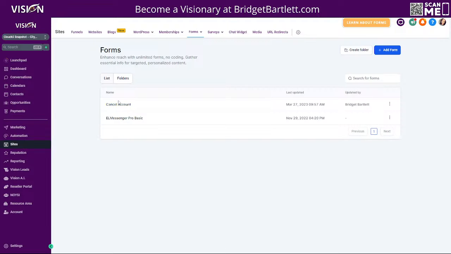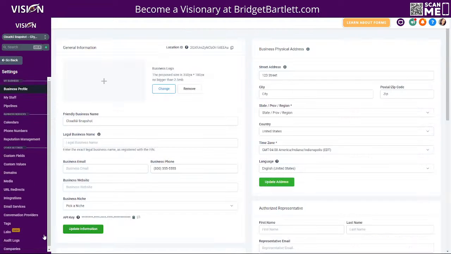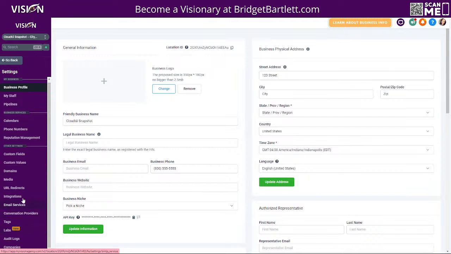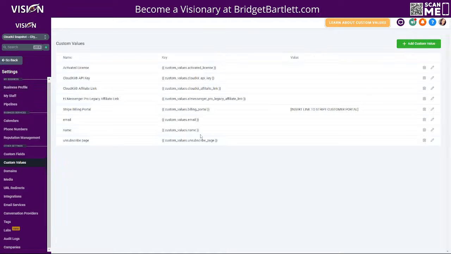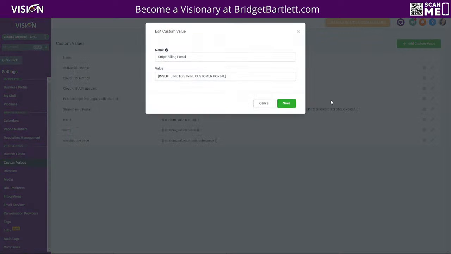I'm going to go to settings, and then to my custom values. I'm going to go to the one that says Stripe billing portal, and you'll see here it says insert link to Stripe customer portal. I'm just going to paste this billing portal there.